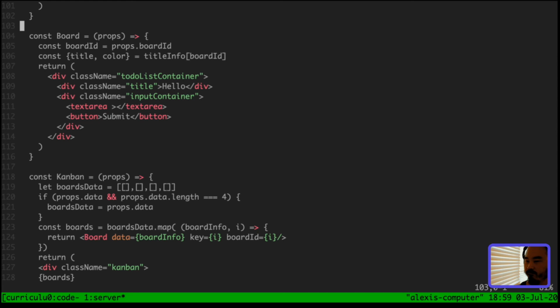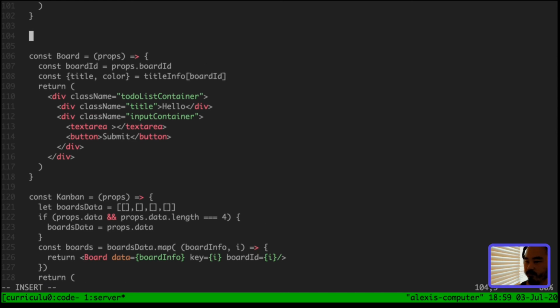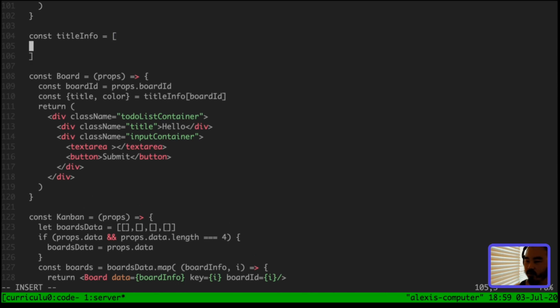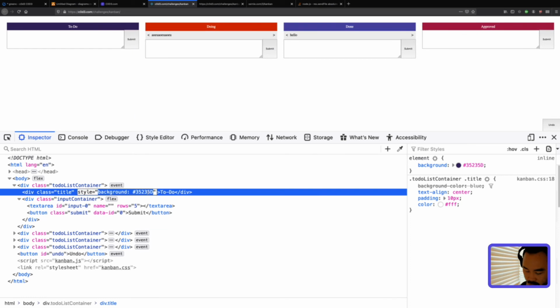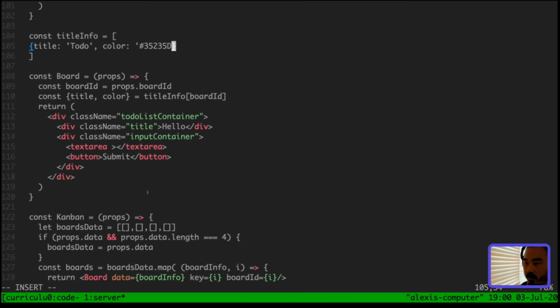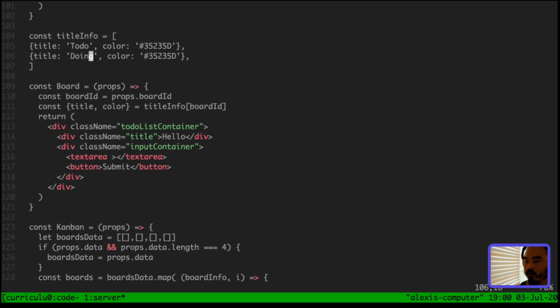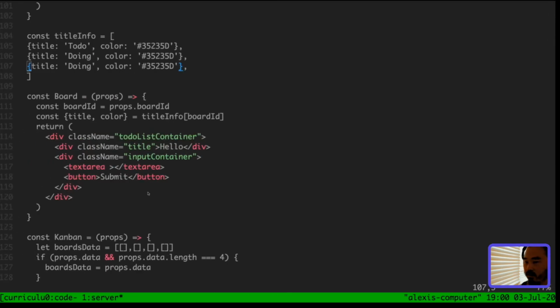Okay, so I need a titleInfo. Const titleInfo equals an array, and the first element's title is going to be to do, with its color. The second is doing. The third one is done, approved.